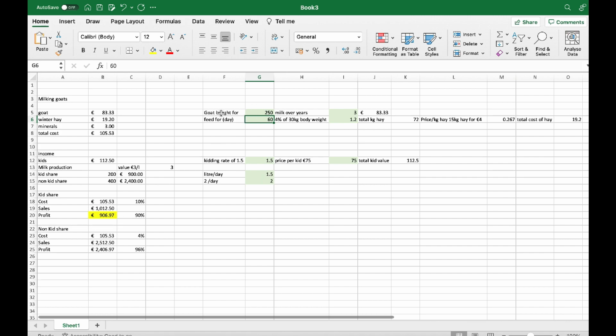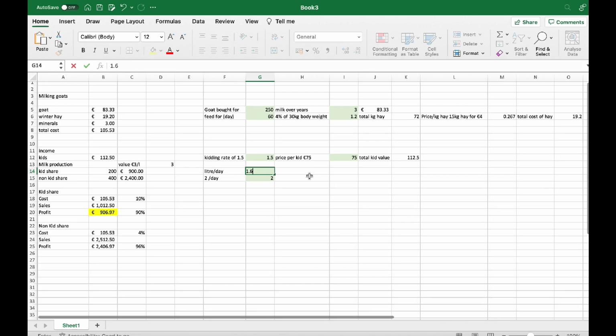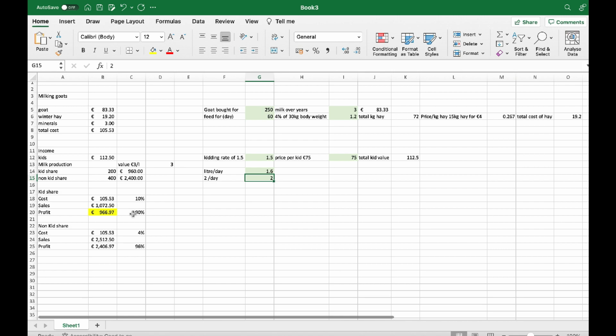And if I was focusing all my energy on the price of goats as the important thing. Whereas if I focus down here and I could get this up to say 1.6, so 100 extra grams a day, which isn't that much, and I watch my 906 goes up to 966. Okay, this starts to show us what you call in the production industry KPIs, key performance indicators.